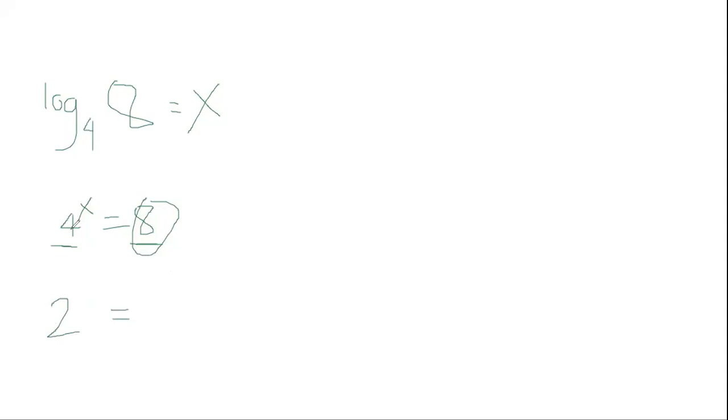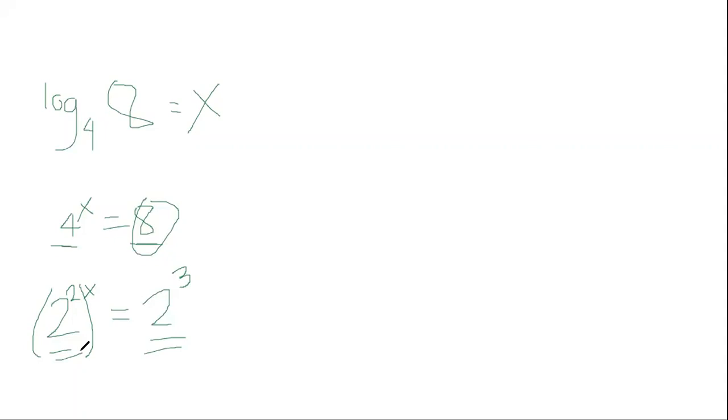If we make this 4 base 2, this would become 2 raised to the power of 2, then the whole raised to the power of x, because 2 raised to the power of 2 is equal to 4. Then the x stays outside. Then 8, we also make base 2: 2 to the power of 3. So 2 to the power of 2, raised to x, equals 2 to the power of 3.